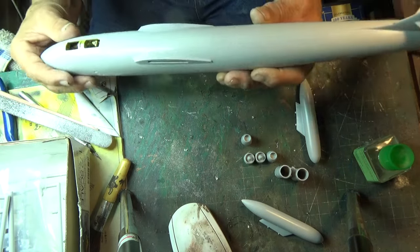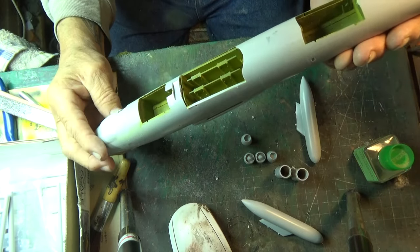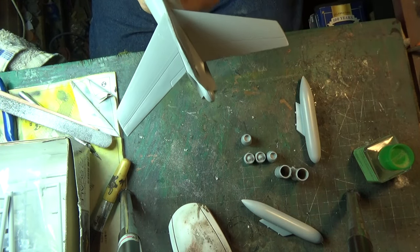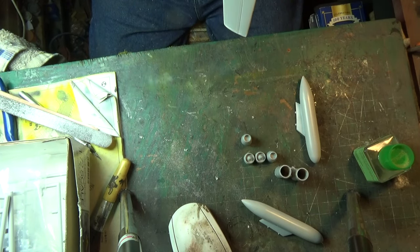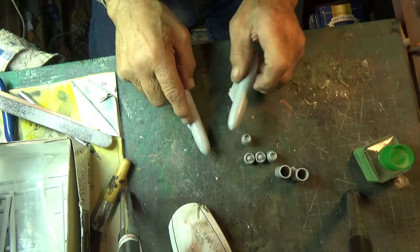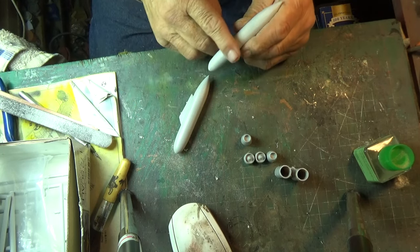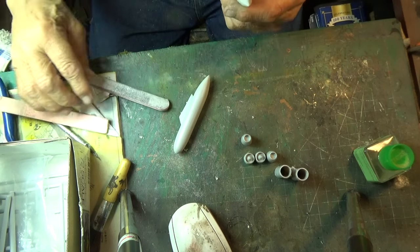We get the fuselage all buffed out, as you can see. Seams all gone like Houdini. You need no filler at all on the stabilizers. And we got all these fuel tanks all sanded down and buffed out. Hey, it's a little sharp too. I must have missed that a while ago. I gotta buff this out.